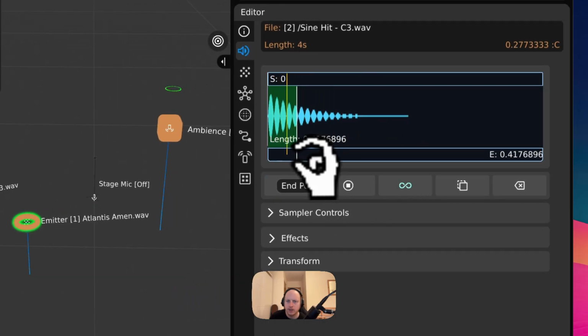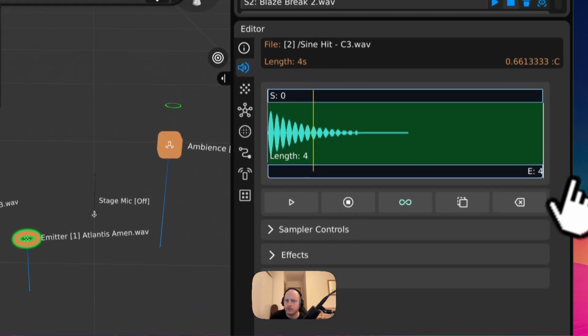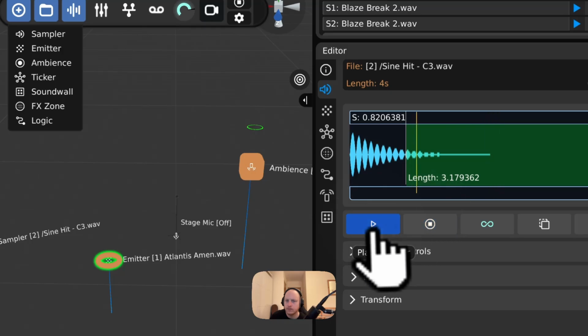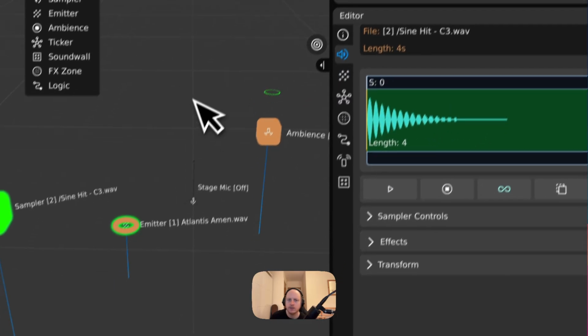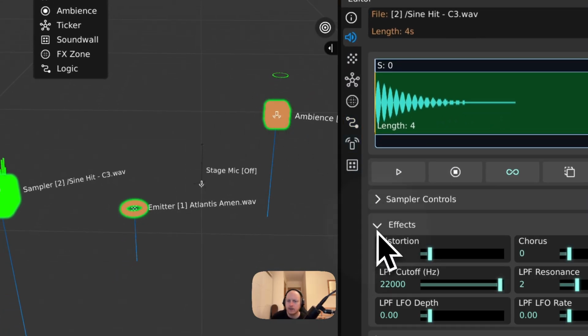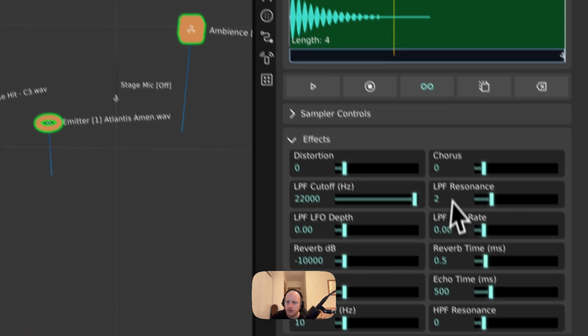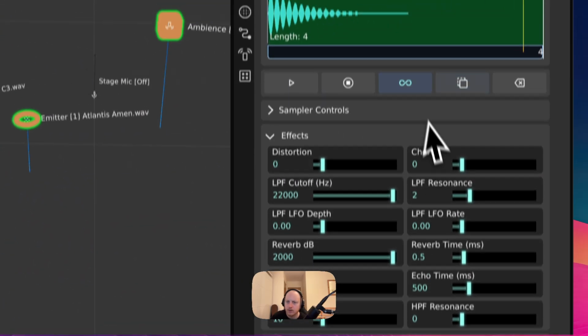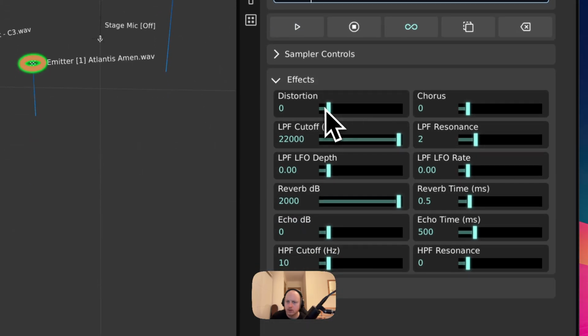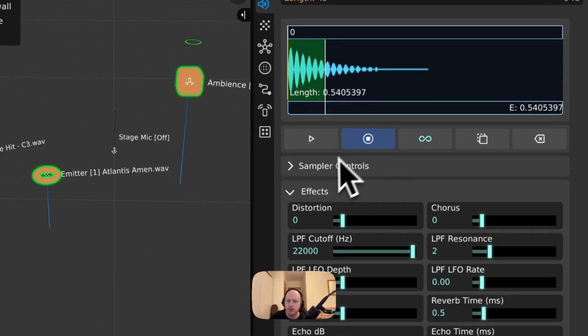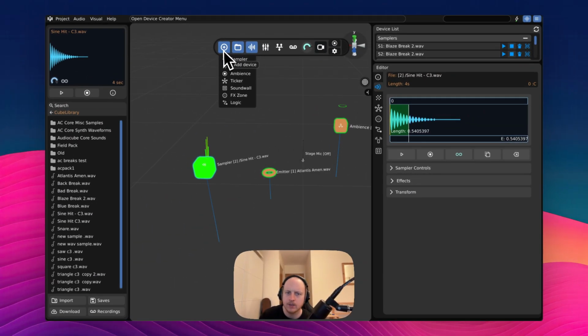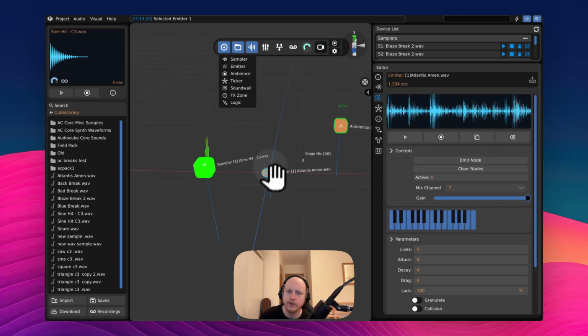You can change the sample start and end time, etc. Samplers have effects on them. Etc. It's just a bit of fun to play with. So that's the basics of the sampler and the editor window.